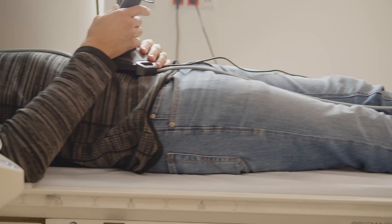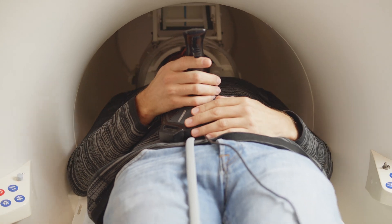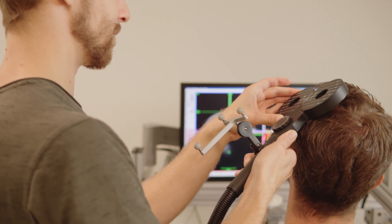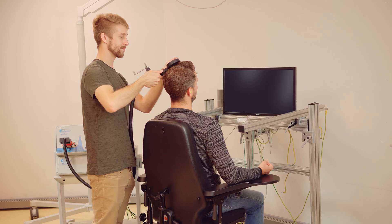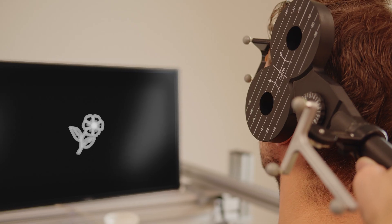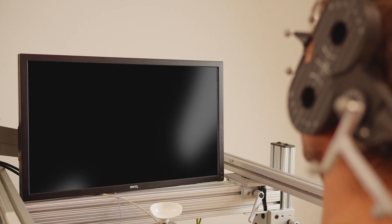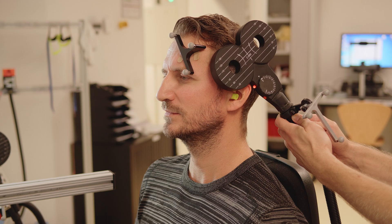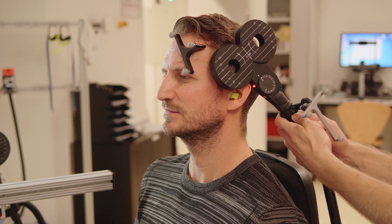With these electrical stimulation techniques we can try to increase the ability of some behaviors or some cognitive capacities. Currently I'm doing a picture naming experiment in which participants simply name pictures. While they're doing this, they will be stimulated in different brain regions. If we see an increase in the processing time required for them to name a picture, then we can say that we have disrupted processing in a brain region that seems to be critical or very much involved in this task.